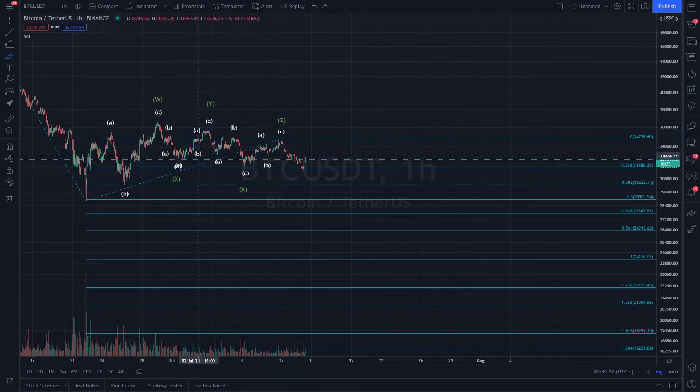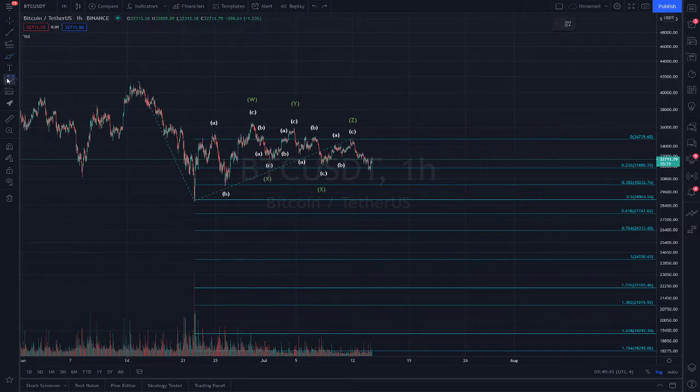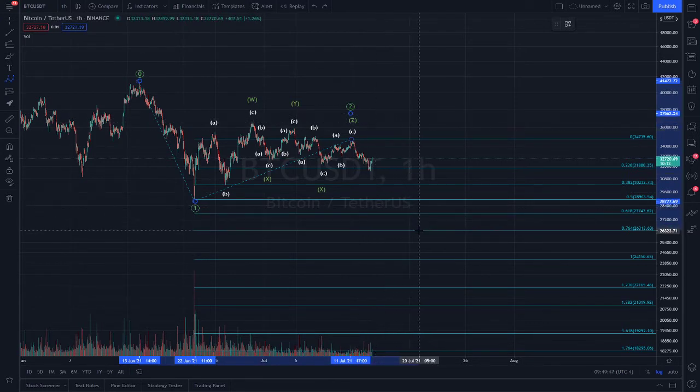So all of this chop consolidation was really just our 2 down. And then we're going to see, there's 1, 2, we'll see a 3 push down, maybe to 764, and then 4 come up here, and then 5 push down to 24, 1, somewhere in that region. And this could all, in a very, very, very bearish sense, push down even further.